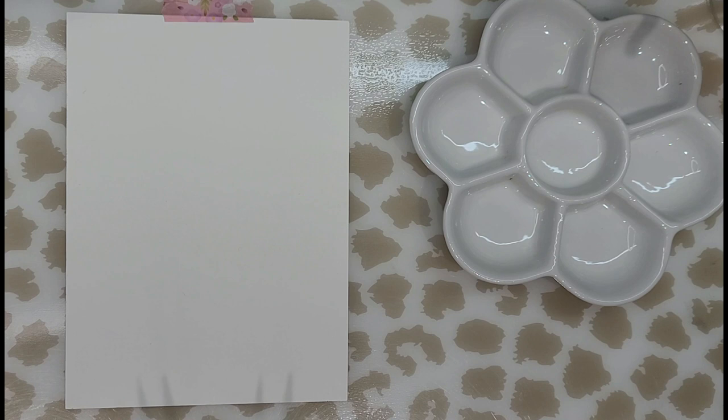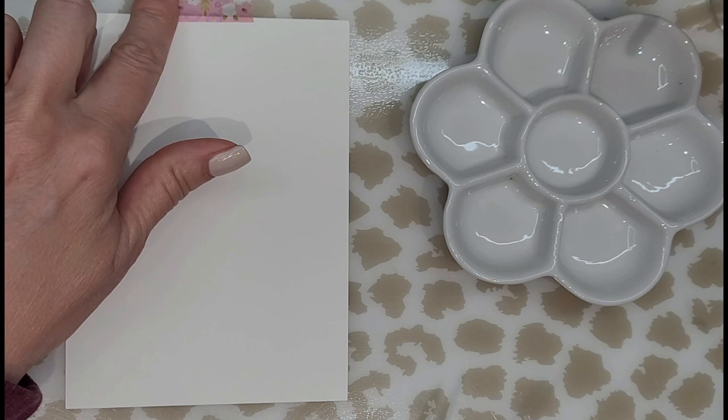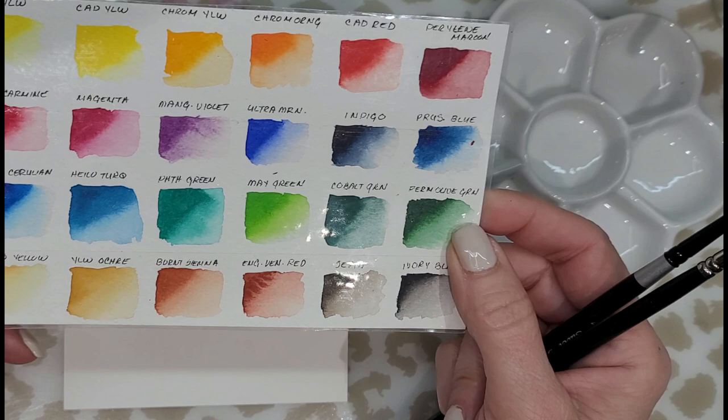Hello, my friends, welcome to today's video. I'm Jeanette with Vivo Vintage Designs. In today's video I'm going to show you how to paint this very simple floral watercolor painting using three colors and just two paintbrushes. This is a really pretty floral painting for the front of a card or even just for a simple frame.